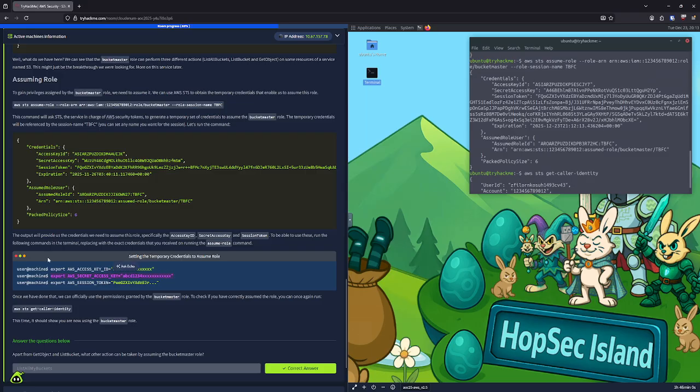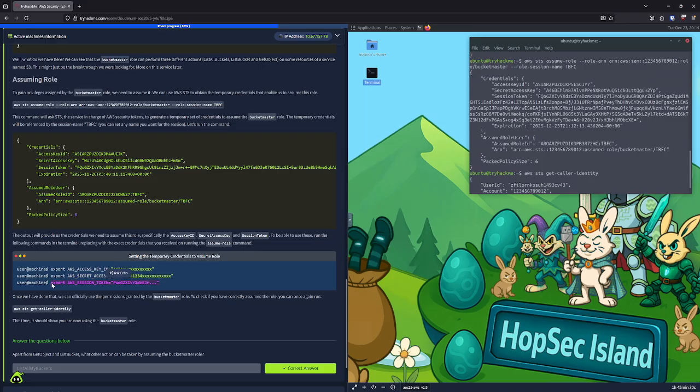So my mouse is acting really funny, probably because I've been having my computer on for too long. Access key, secret key. And we're going to have to run all three of these commands. And then there's the last one. Nothing wants to work here. I got too many lines there. Okay, here we go again.